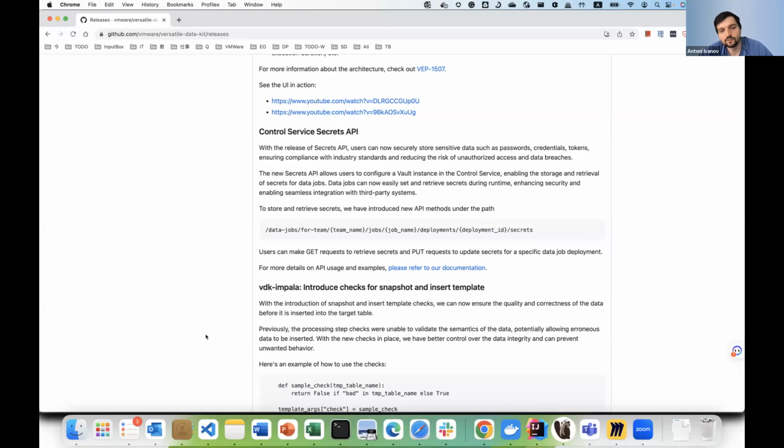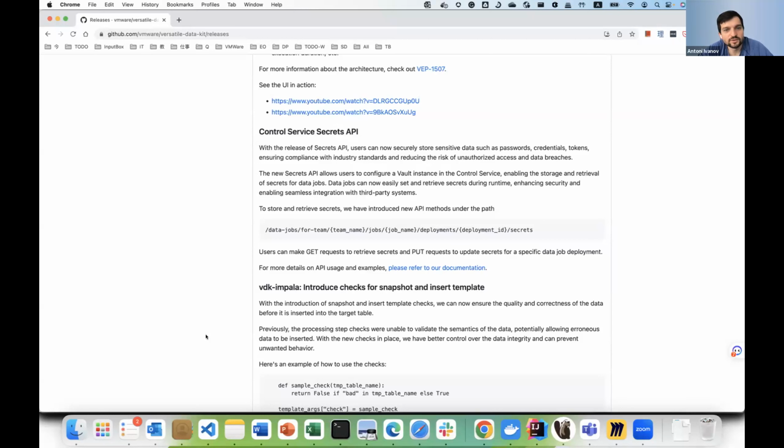For that to be possible, the people who are installing the Versatile Data Kit backend, the control service, would need to simply configure a vault instance in the control service, and end users, data engineers and data analysts, would have direct and easy access through the VDK SDK to store secrets and fetch secrets.